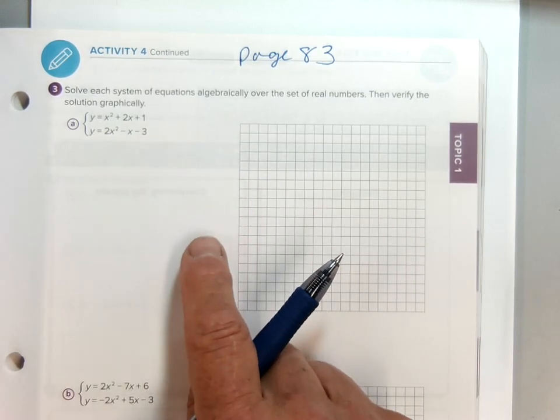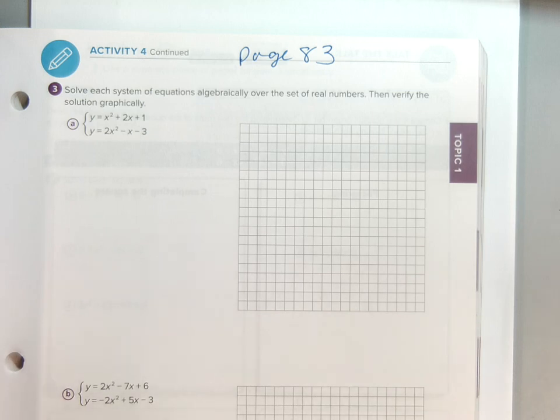What you have is two different graphs, two different parabolas, all right? So what we want to do is graph them. And I believe they might graph in two different places. Well, okay, so let's see. If I'm going to graph these, what I ought to do is get scales that work.